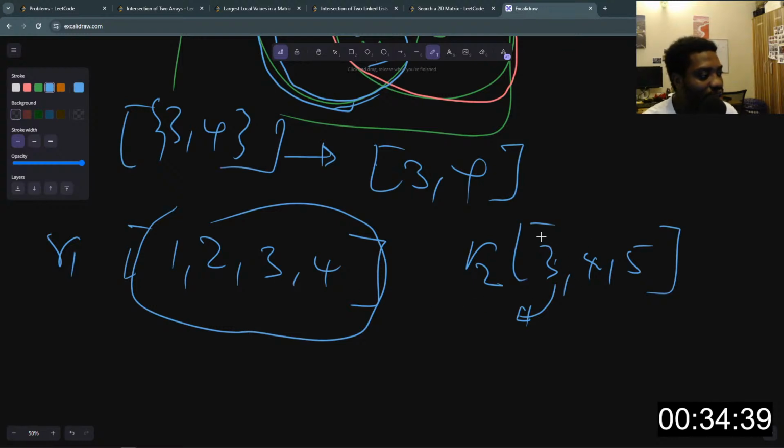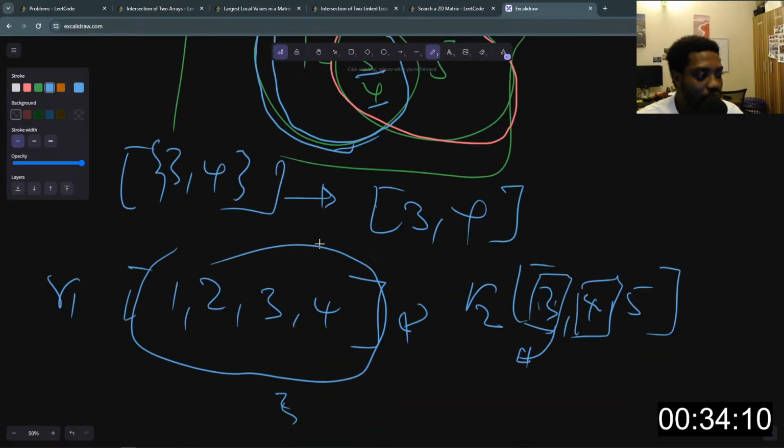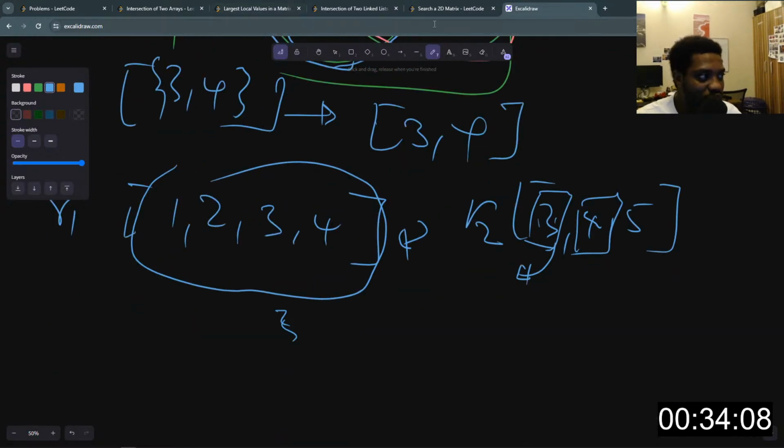So we'll treat each item in the second array as a target that we are looking for in the first array. And when we find that value, we will simply insert it into a set, just to make sure that we don't include duplicates. So we put it in a set, and then we return that set as a list at the end of the day. So that's how we can use a binary search to solve this problem.